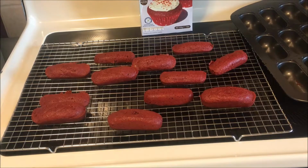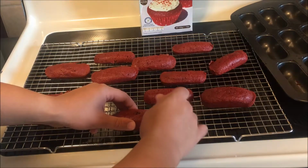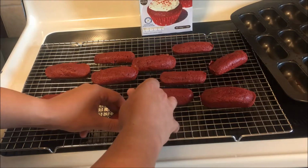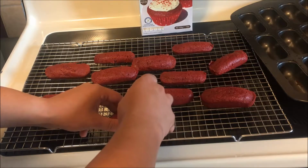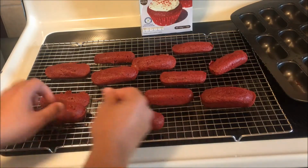So I do apologize if they're not perfect, but what we're gonna do is I'm gonna use a toothpick and I'm just gonna mark the little holes where the cream filling will go inside once it's completely cooled. And do the same with the other remaining.